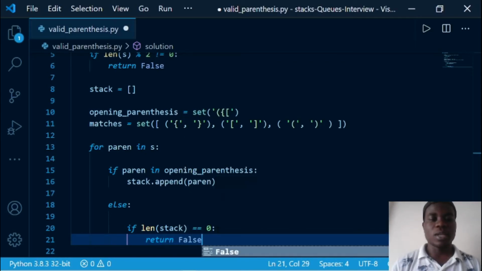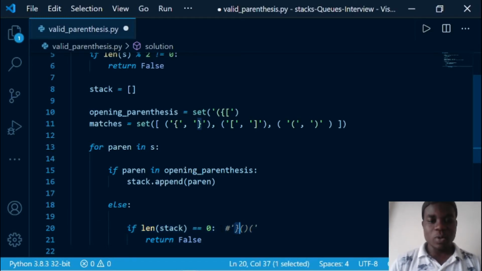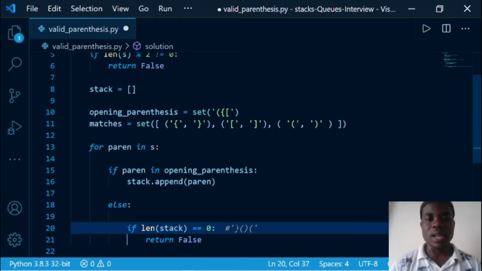So what is happening here is, let's say we have something like this and that. Let's make it even so that our first edge case test doesn't catch that. If we're looking at a closing bracket, our code will jump to this else statement. And this means that there was nothing related to this one that was appended, so this one will never have a pair, and they are not placed accordingly, because everything should be placed accordingly like this.